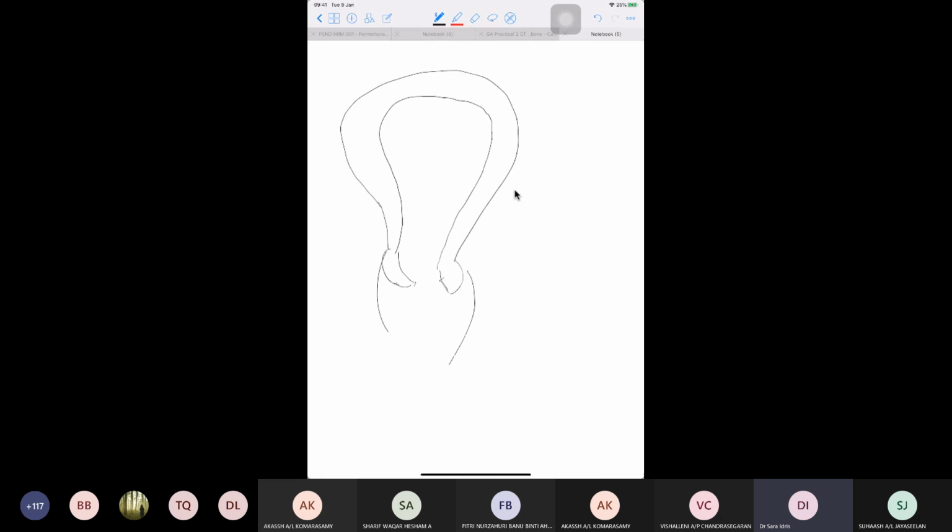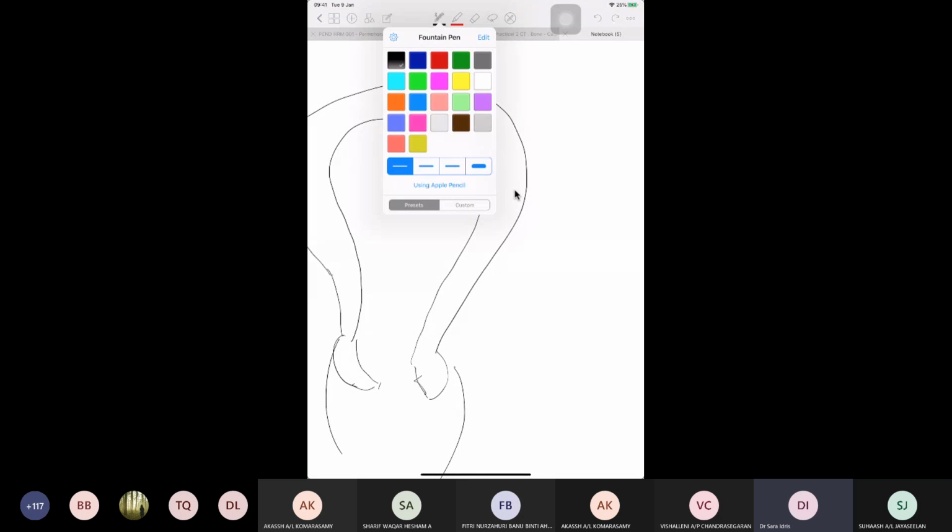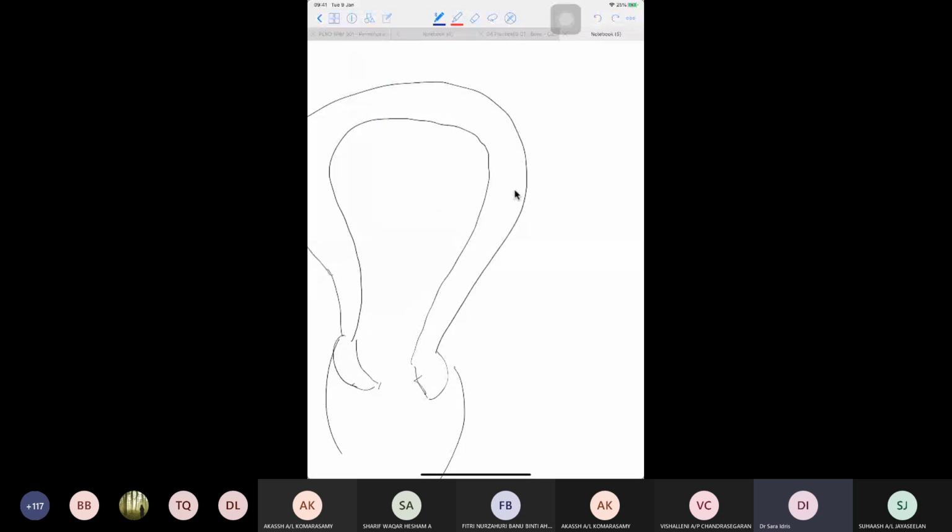Okay, so remember you have your perimetrium, you have your myometrium, and you have your endometrium. And in the endometrium layer is where you find the 3 layers: your basal layer, your spongy layer, and your compact layer. And these 2 layers will be the functional layer. So the product of conceptus, the embryo, will actually embed in these 2 layers.